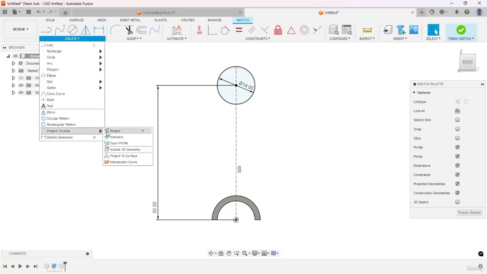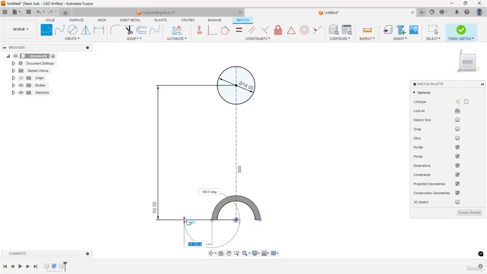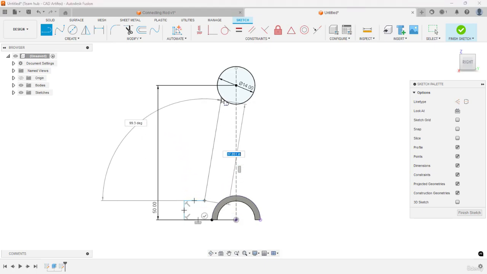Now take the project tool, project the arc. Okay. Then take the line tool, from the end of the arc, draw a line, then a perpendicular line, a horizontal line, and connect to the circle.